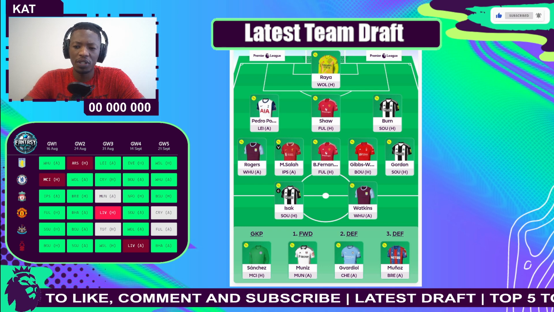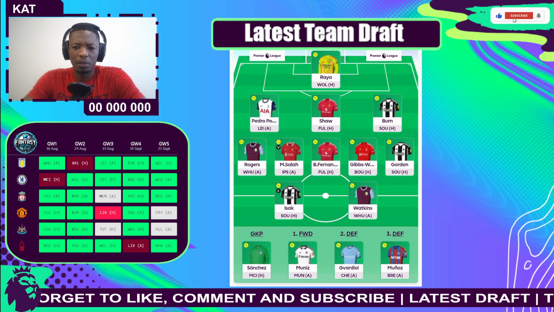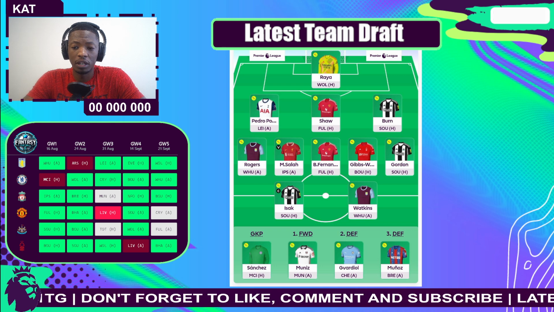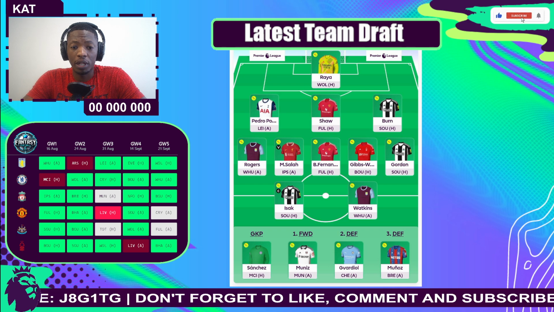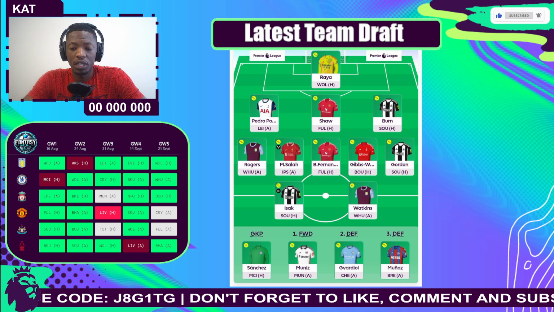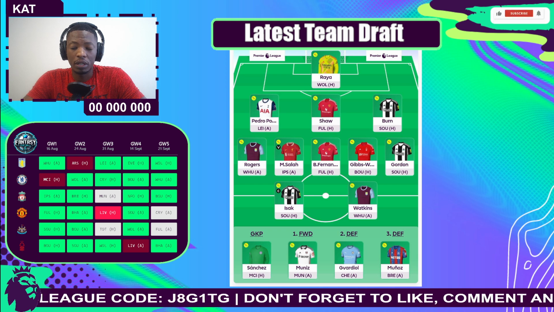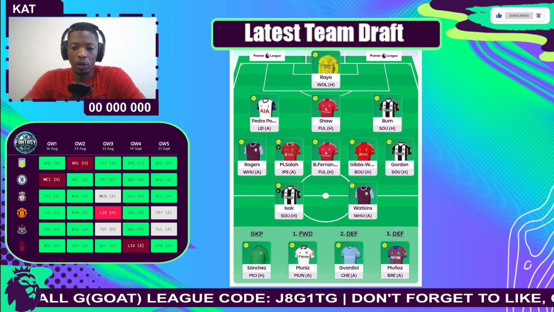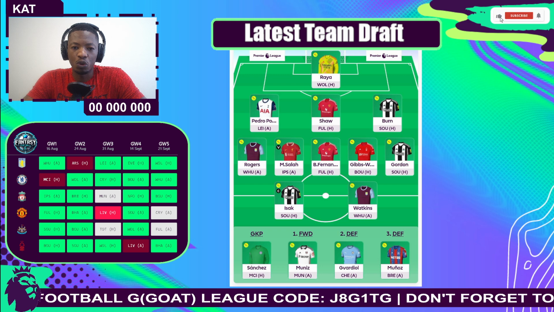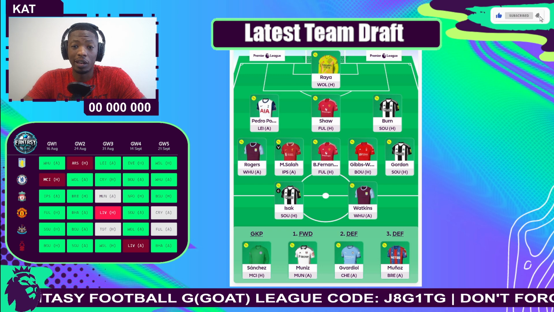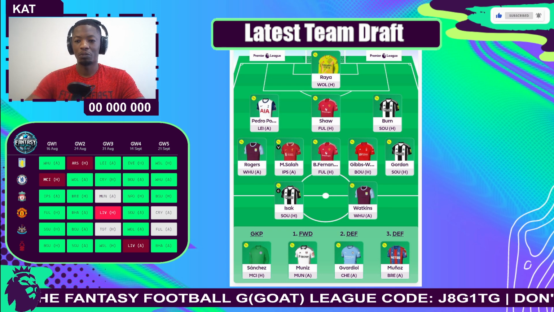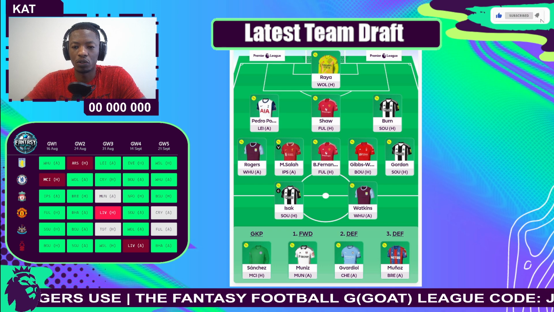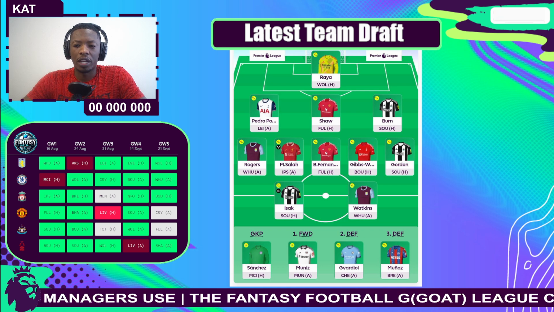Nothing much to say about the other guys because they've been in my other drafts as well. Munoz for me is honestly me covering my tracks and being able to just say, I've got him, when Crystal Palace starts to tick and the fixtures come in. He's a very attacking defender, a wing back. I don't want to be in a position where I'm trying to get him in. He really did perform near the end of last season as well as in the Copa America. So he's a very good asset, and I'm very happy to go for him.